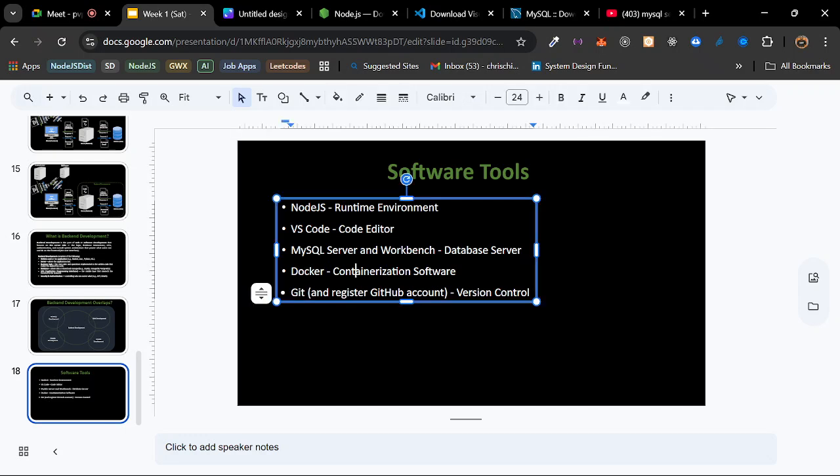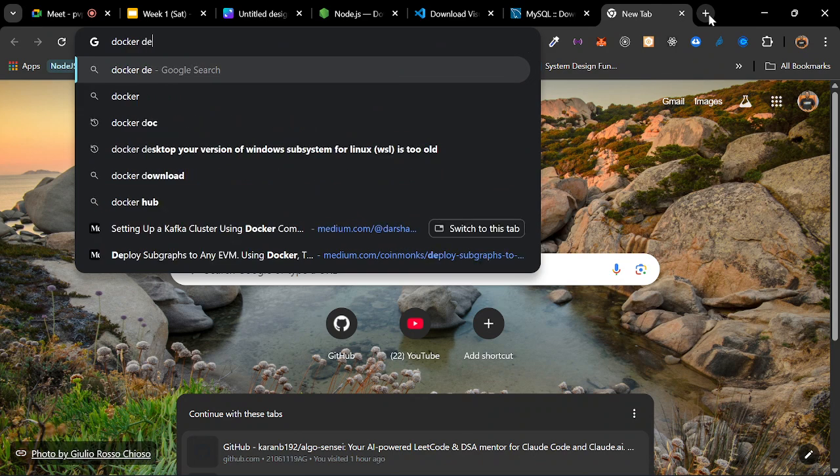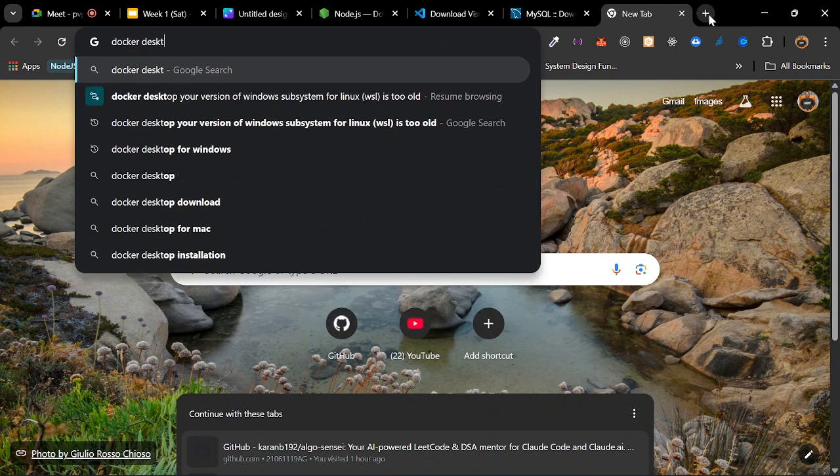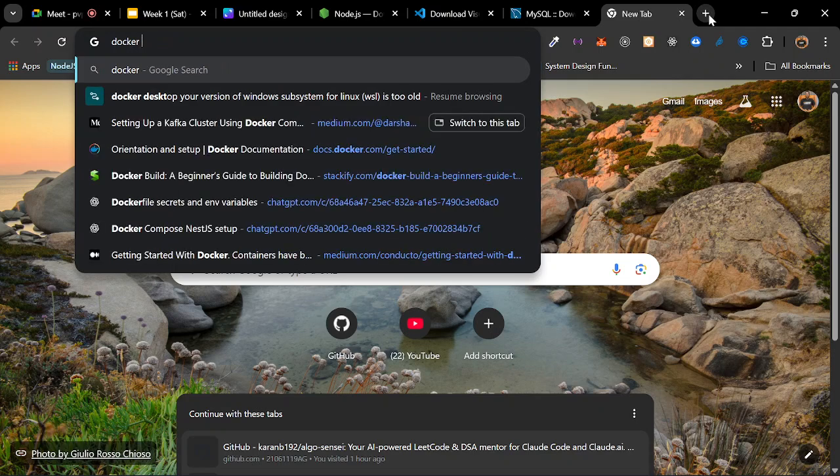All right. So we need to install Docker. There's something called Docker Desktop. You just come on the browser, Docker Desktop for Windows, if you are using Windows, or just download Docker.